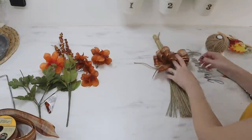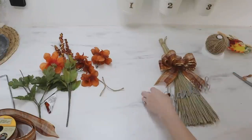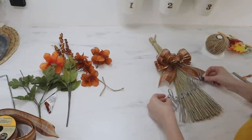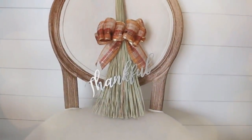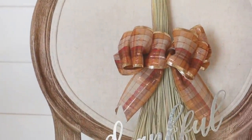I just made a really simple bow and then tied it onto the top of this broom and added one of the metal Thankful pieces you can find at Dollar Tree, hot glued that right onto the front. Super simple and easy, but turned out to be a really pretty fall decor piece.